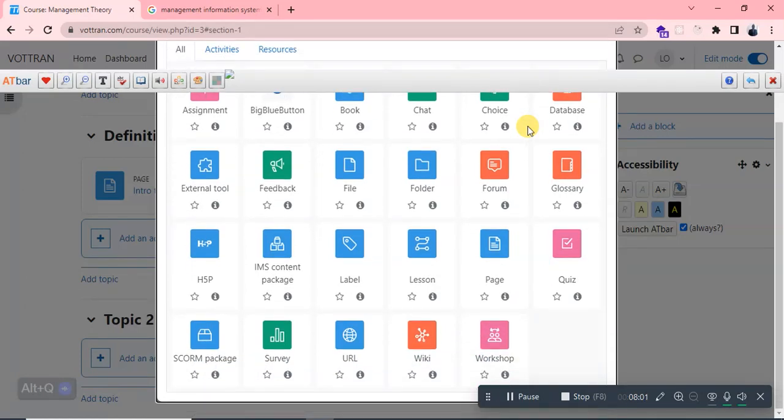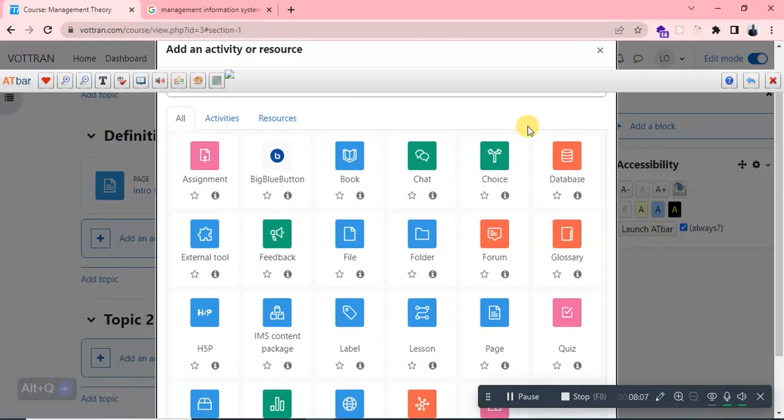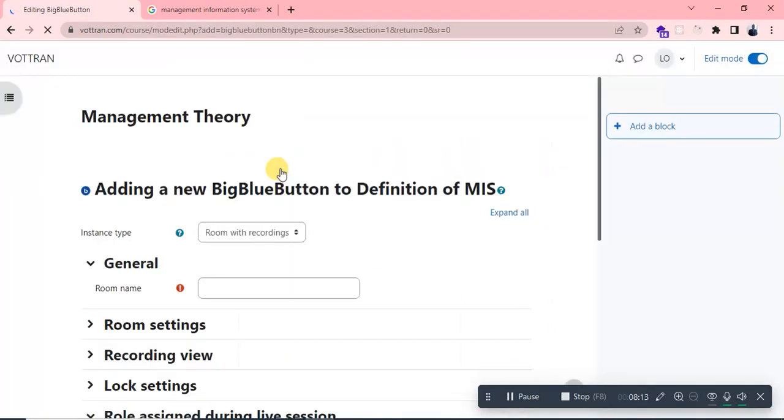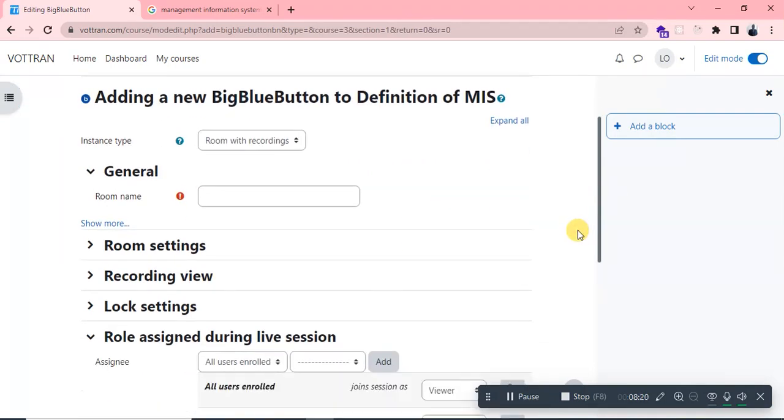So what I'm going to use is, in case at times you want to deliver your lecture online, you make use of this. That is, you want to do a live class with the students. The application can also accommodate that.